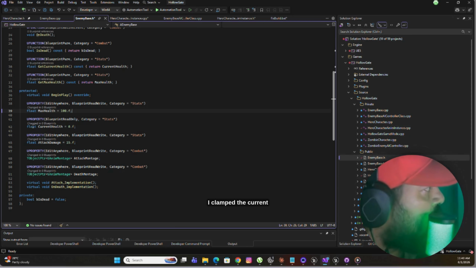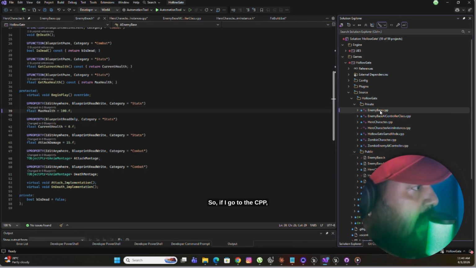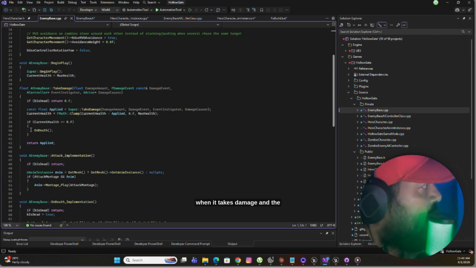I clamp the current health to 0 and max health to 100. If I go to the CPP, when it takes damage and the current health is less than or equal to 0, I call the on death.